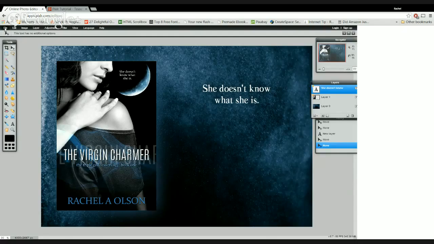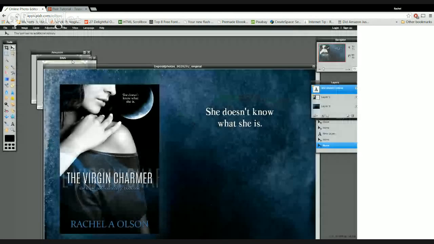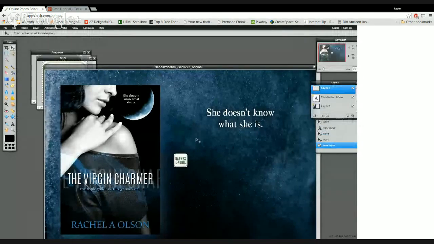If you happen to have retail logos, I actually have a few, so I'll just pull up one or two here. Okay. And where did the rest of my, it's because they're enlarged. Here we go. I'm going to go ahead and close out this. There we go. Okay, so select all, copy, and we're just going to drop them.